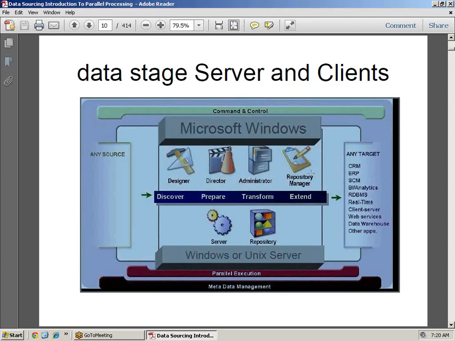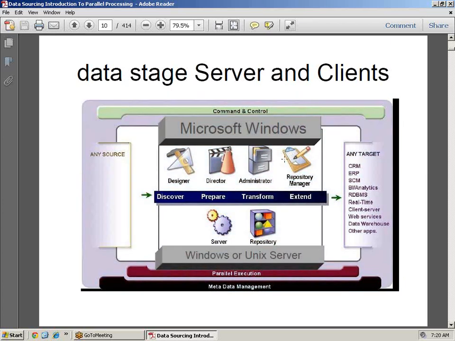Plus, we can also use this in order to take care of migration from one environment to another environment. For example, let us say we have built DataStage activities in the development environment, which need to be made available in other environments, like the testing environment or production environment.